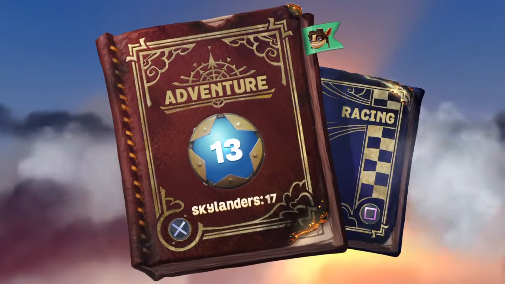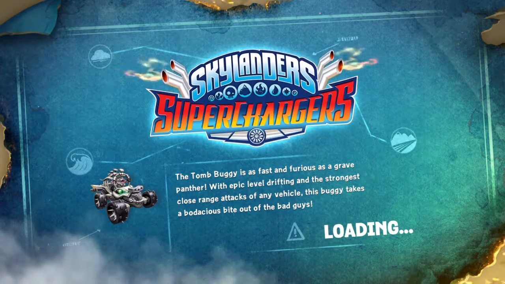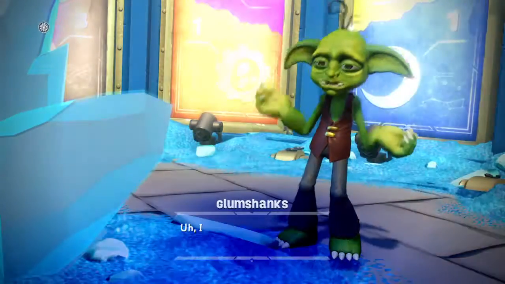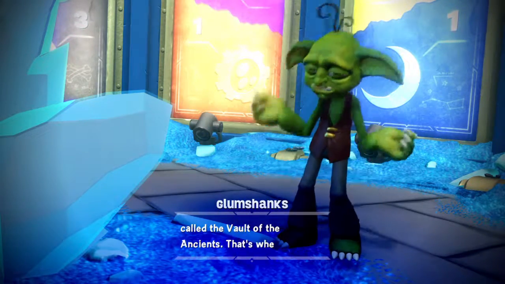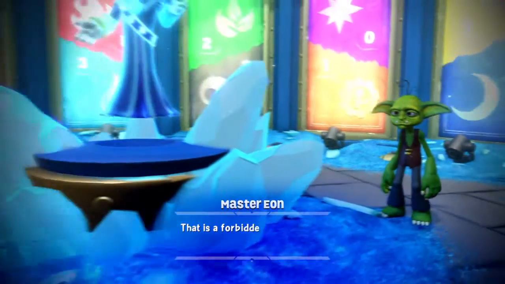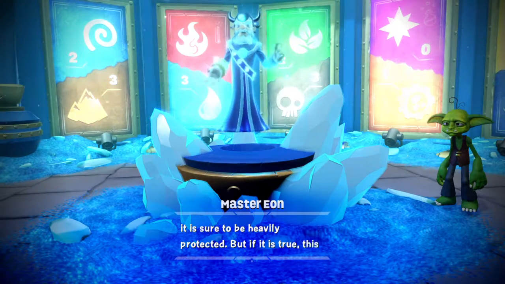Okay, back, Skylanders, save slot one, is coming in. The tall tomb buggy is as fast and furious as a grave panther, with epic level drifting and the strongest close range attack. I believe that the Dark Rift engine is hidden in a place called the Vault of the Ancients. That's where the Ancients locked away things that were too dangerous to be used by mere mortals, or something like that. That is a forbidden place, and it is sure to be heavily protected. But if it is true, this may be our last hope.